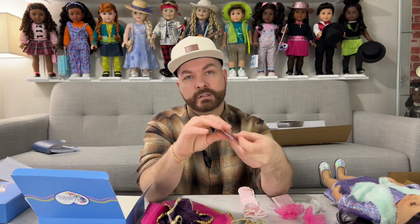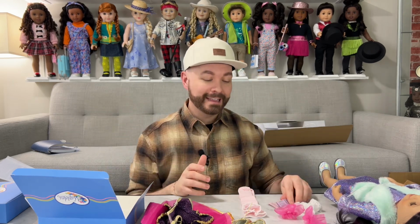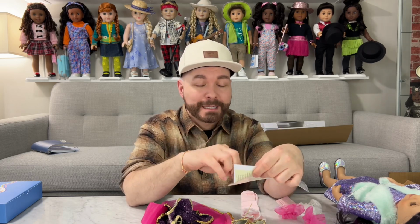And then these would be the tickets to the recital. 2 tickets. In the stock photos, they have the doll holding them, but I think it would be more the parents who would be holding them. And like almost all Maplelea outfits and items, they come with journal pages. If I can figure out how to open them, because sometimes they're in plastic and sometimes they're not.